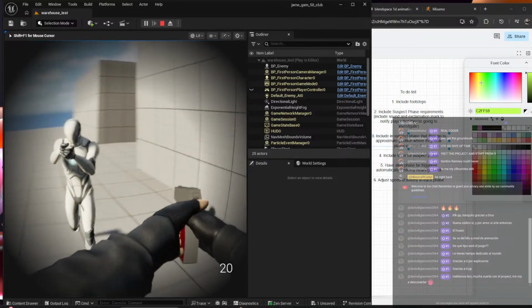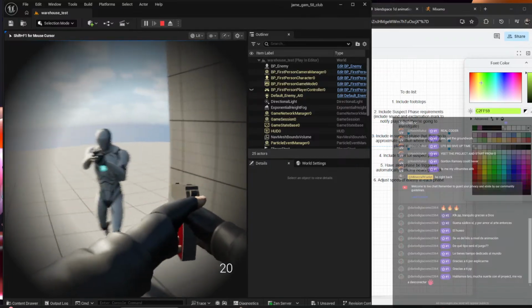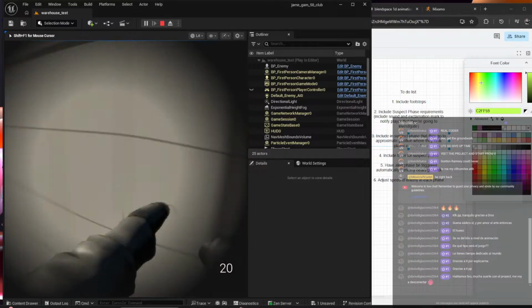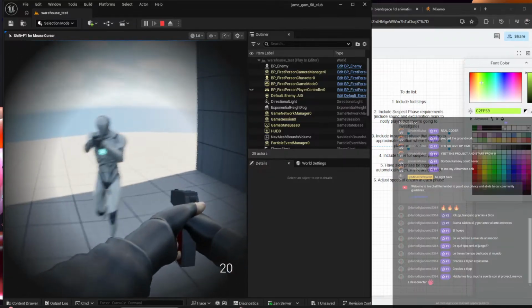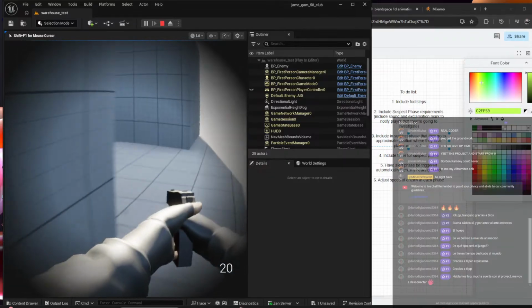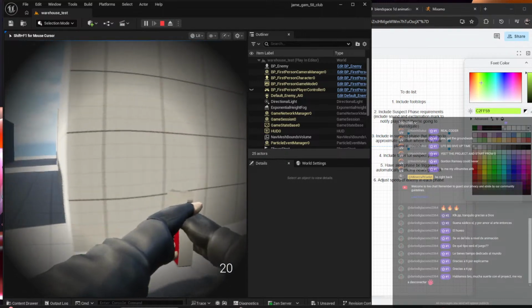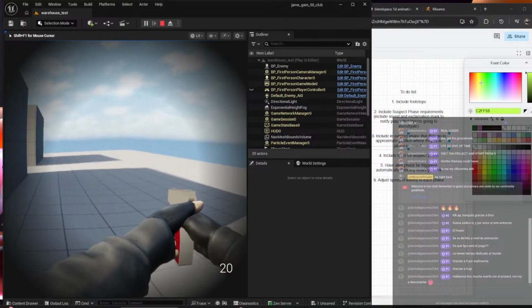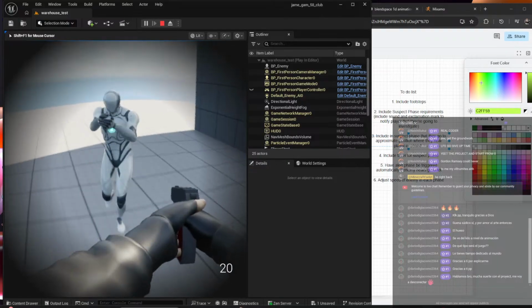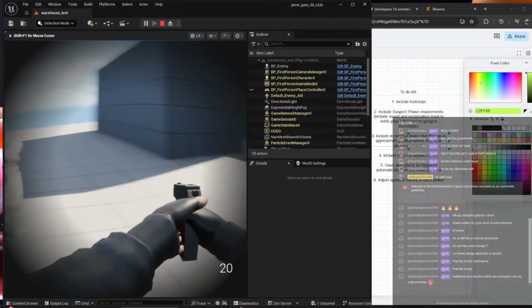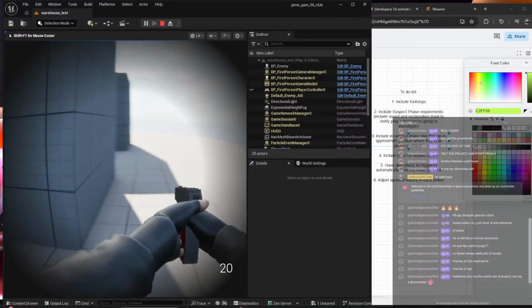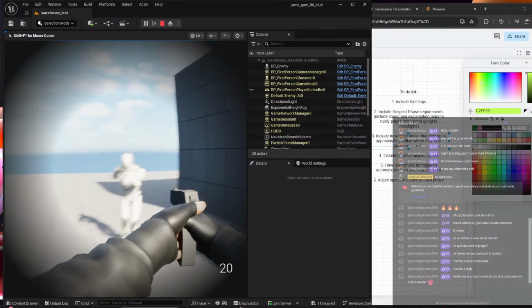Because it can detect me, it's going to keep moving. I do want to see how I can get out of its range. Like if someone's here, then maybe I can put in some melee animations, simple ones to just fight back.